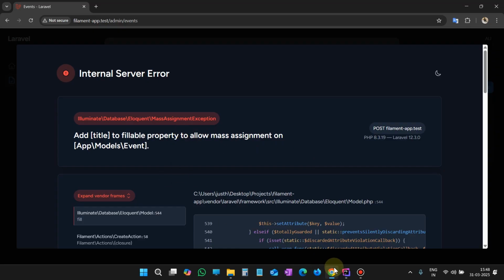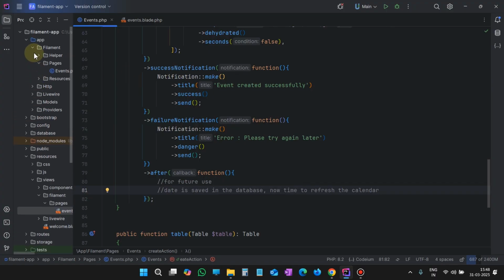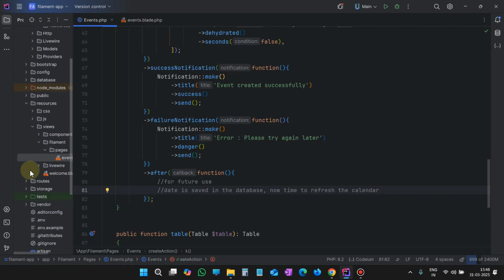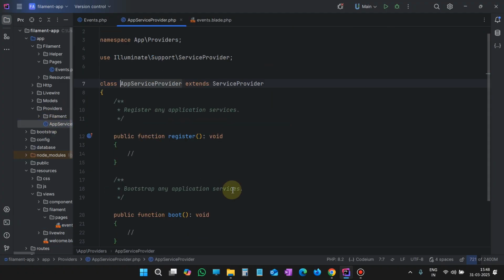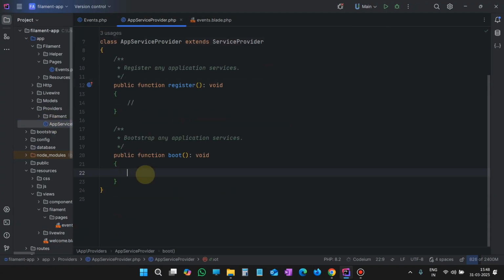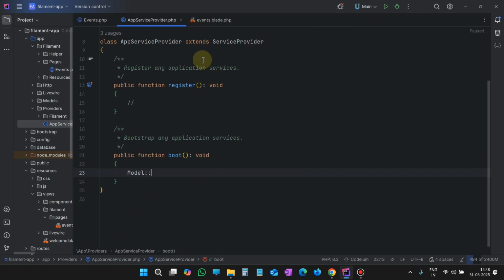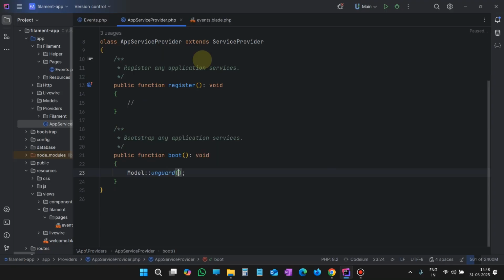Okay, we can do one thing. Let me share with you a trick. In the app folder, in the Providers, in the AppServiceProvider, and within the boot method, just write Model::unguard, from Illuminate Database Eloquent, and save this file.